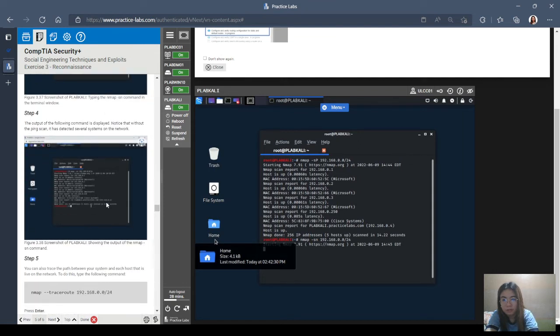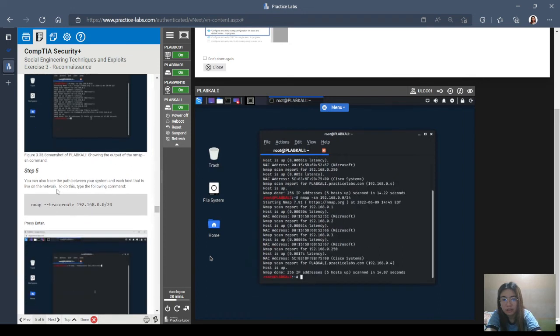The output of the following command is displayed. Notice that without the ping scan, it has detected several hosts on the network.